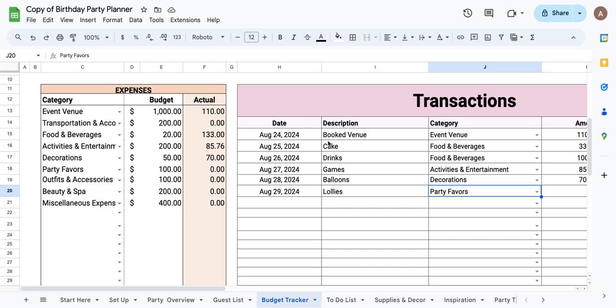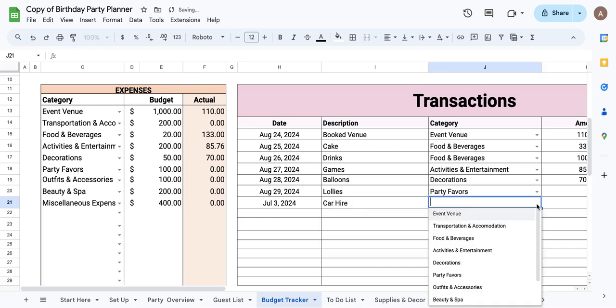Once you do that, you start logging in your transactions. So anything that you do regarding this upcoming party, say you put in the date, say on the 3rd of July, let's just say you hired a car hire.